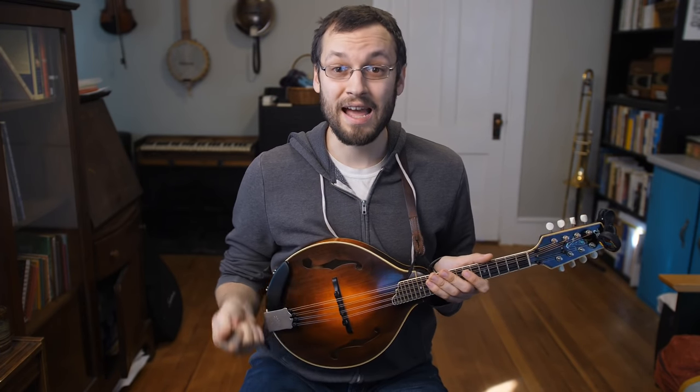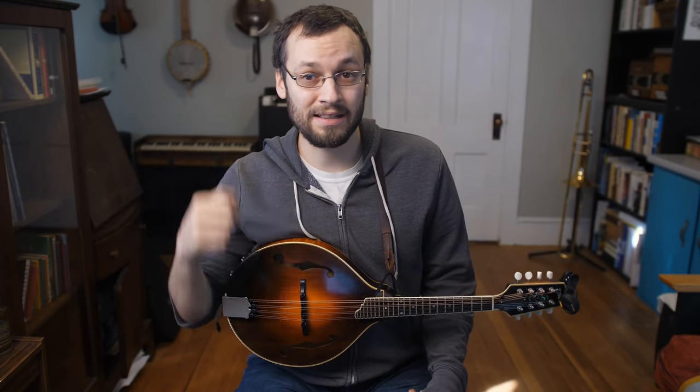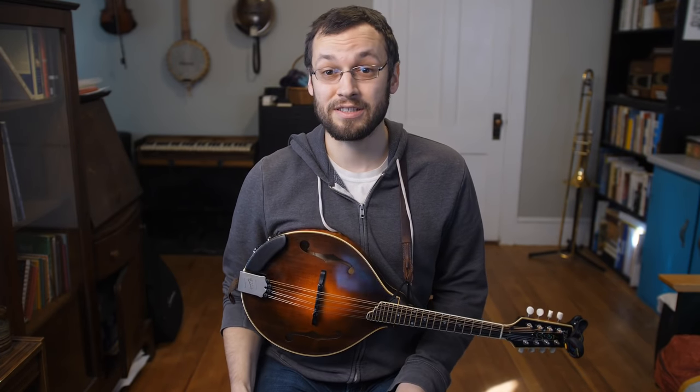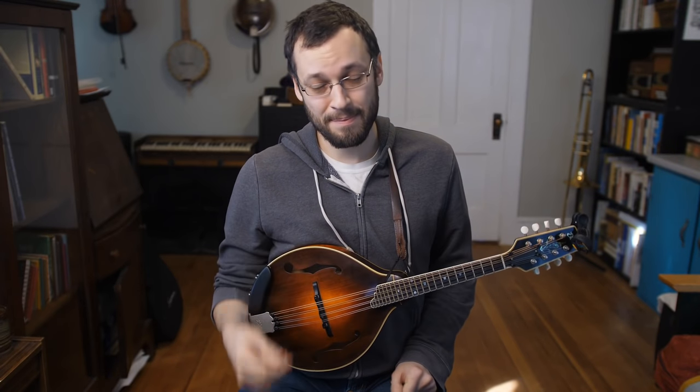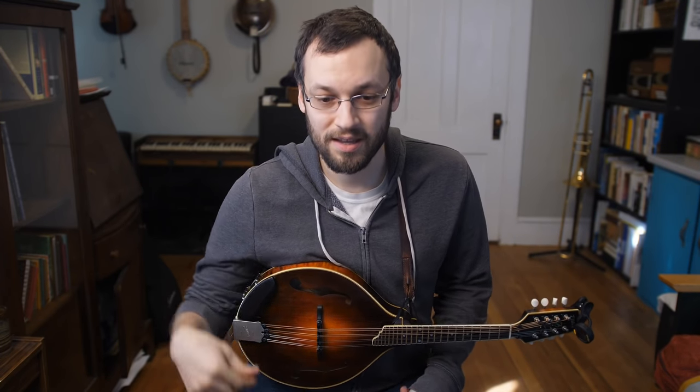And just see what you like. I like these big fat triangle picks on this mandolin. I love really thin, regular teardrop shaped guitar picks on mandolin and on guitar. Every instrument I pick up, I try a bunch of different picks, and it often changes. I go back and forth between using thinner and thicker picks depending on how used to the instrument I am and what particular sound I'm going for, and my personal preferences change over time. So try everything and see what feels and sounds best to you.